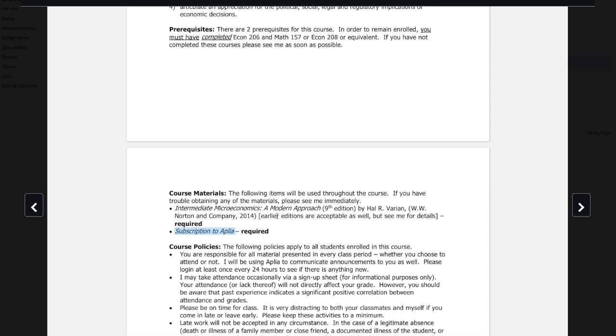Textbooks, I should have mentioned, by the way, earlier editions are fine if you want to buy a used book. The 9th edition's been around for a while, so you should be able to find used copies of that as well, or you can just buy it straight out of the bookstore. If you go the most expensive route, buy a new copy of the book. I think it's about $150, and a subscription to Applia is about $75, so you'd be in the course for about $225. But you can keep that way, way down by buying a used copy of the book.